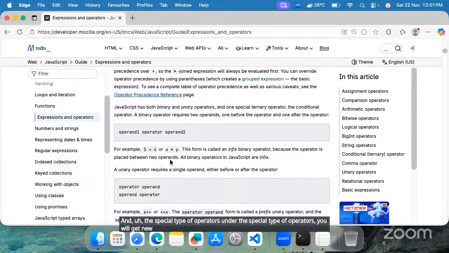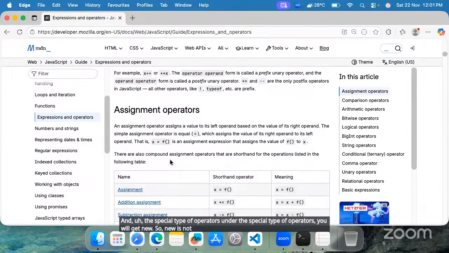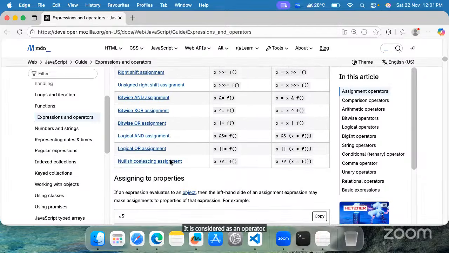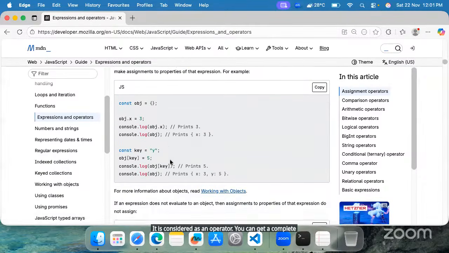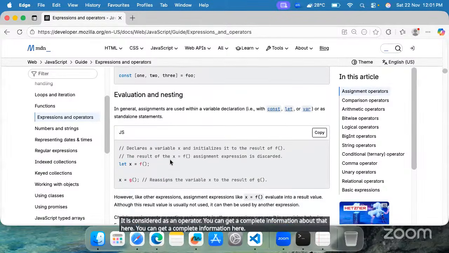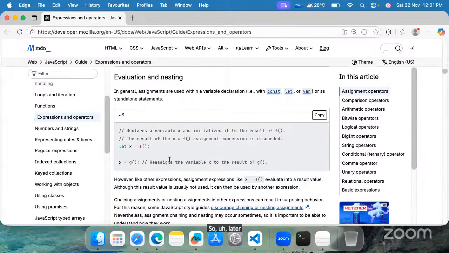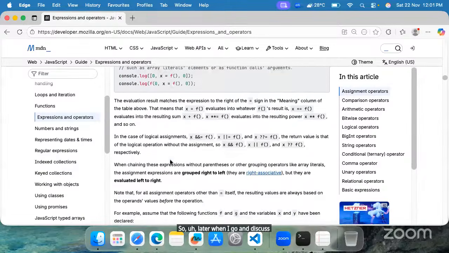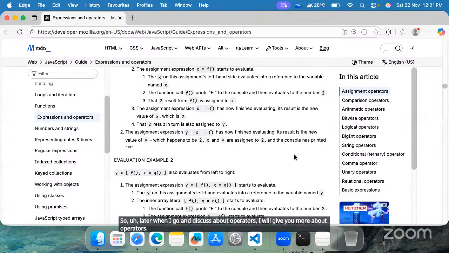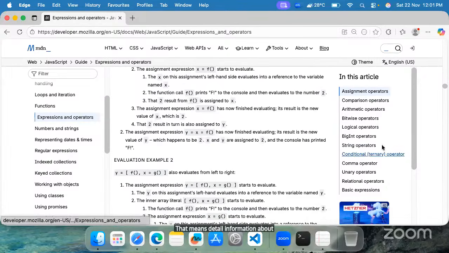So new is not considered here as a keyword. It is considered as an operator. You can get complete information about that here. Later, when I discuss operators, I will give you detailed information about operators.